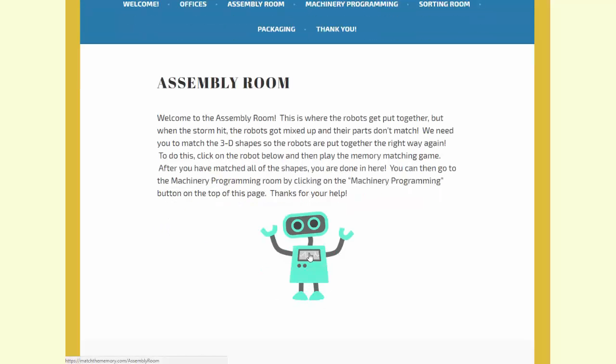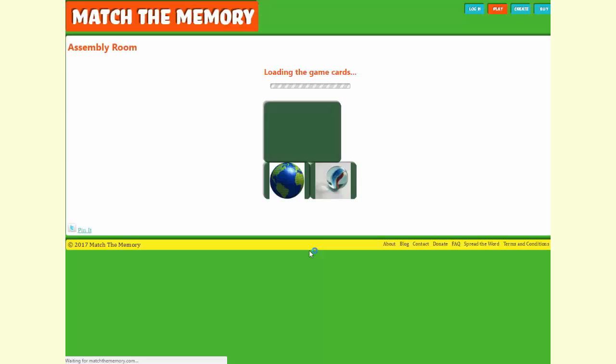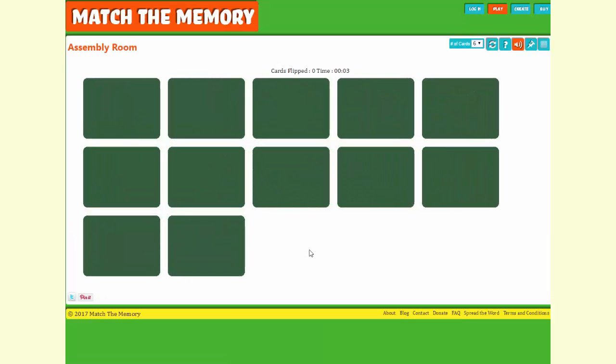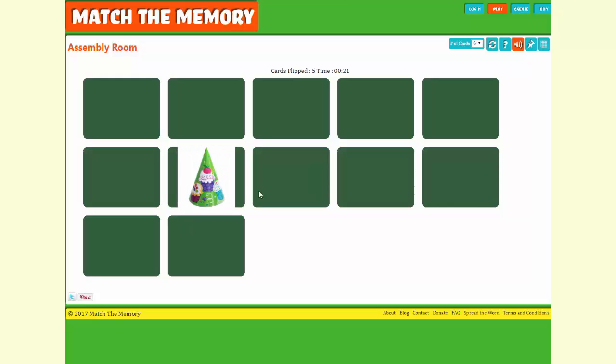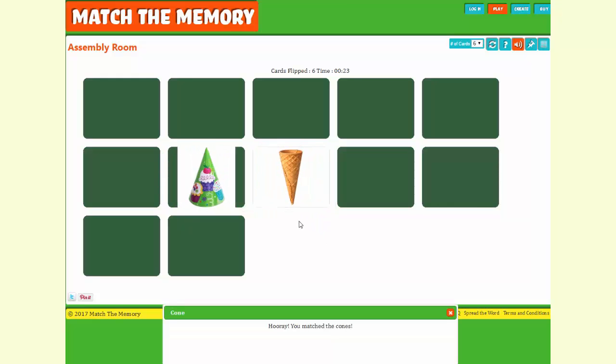And so you click on this little guy to get going with it, and he now links you to a different type of game that he's found out on the internet. And you'll see that these are just basically different types of cards. So now that you've got a different kind of shape here, and obviously that doesn't match. But if you look at this one, a cone. All right, so you can see the different types. Oh, there's the two. And when you get a match, hooray, you've matched the cones. And you go through and you finish up this whole thing.